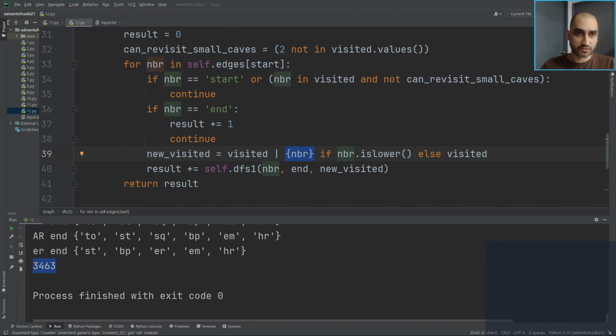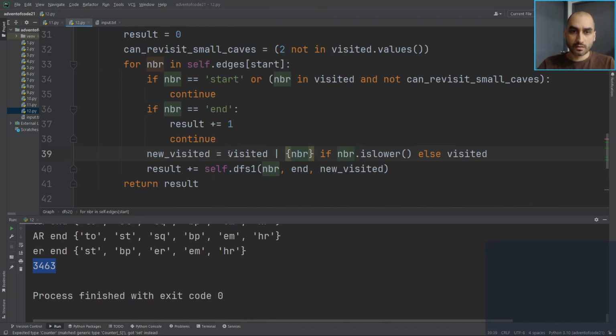Just go to the documentation for counter. Actually quite a lot of methods. Yes, you can add them just using the plus symbol.